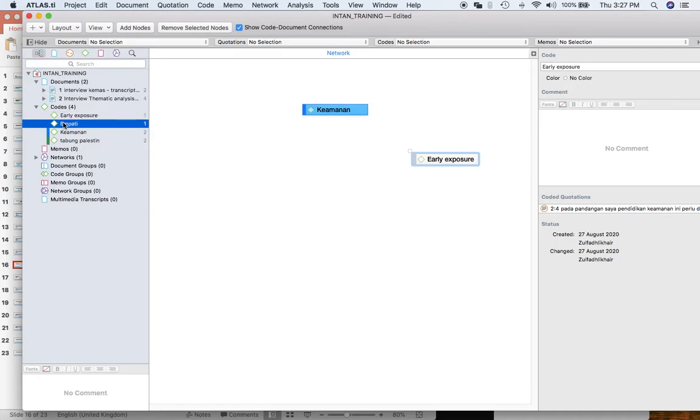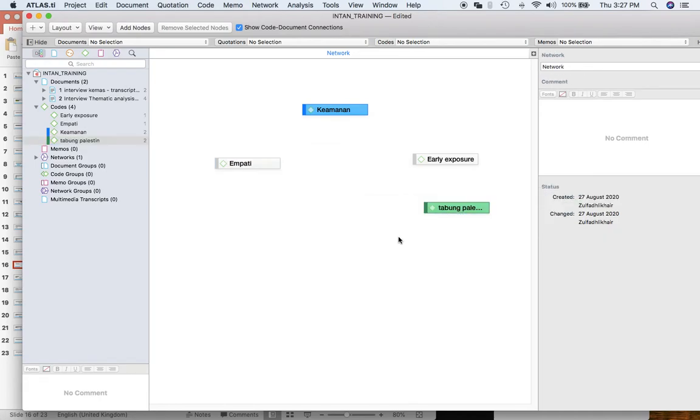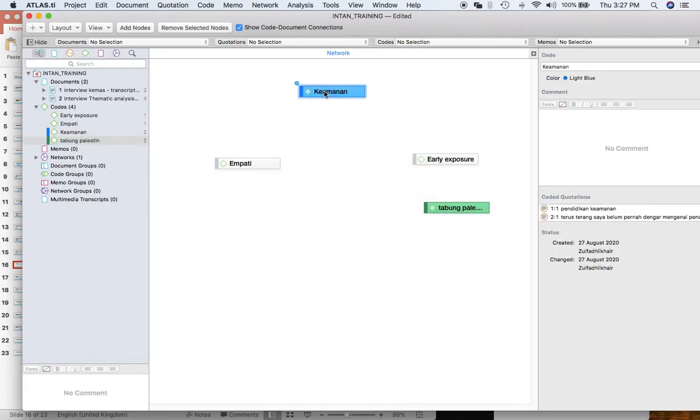So just drag the coding, and then you can start to make the connection. From here you find the dots, the small circle here, and then you just start.